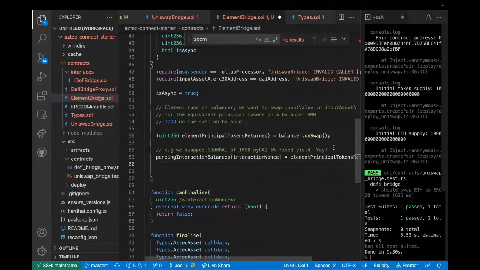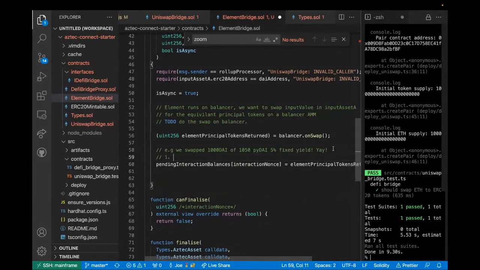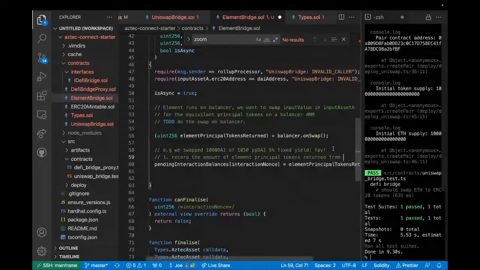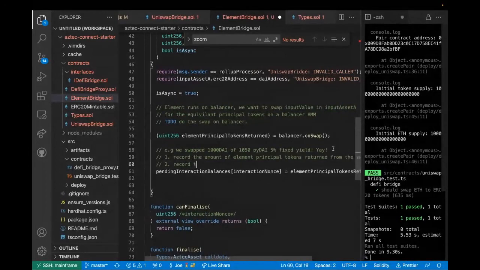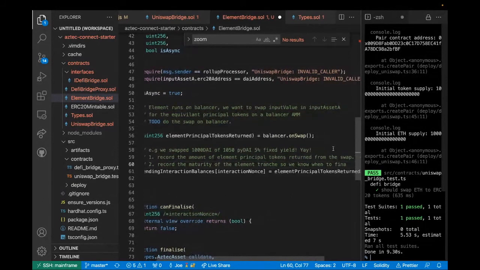Second part, let's just write down what we're doing here. Step one, record the amount of Element principal tokens. We also need to record the maturity of this particular loan, which I'm not quite sure how to do yet.